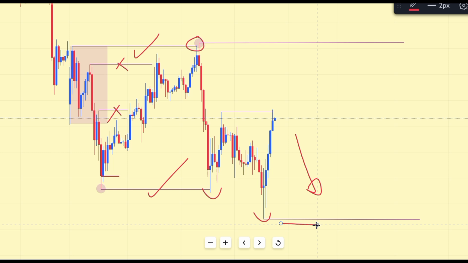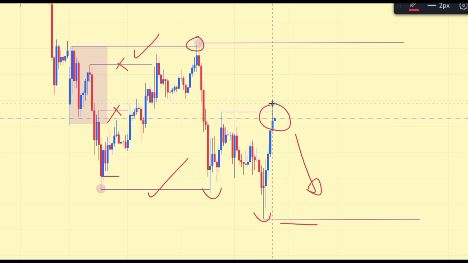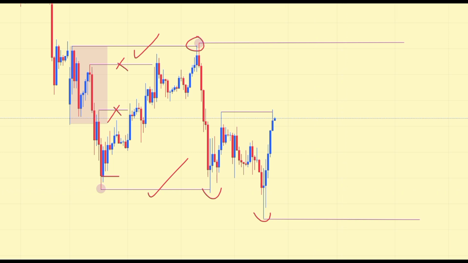So in this case, I will not start marking the order flows and the order blocks until the sweep gets violated, because there is no need for me to mark the order flows and the order blocks if the sweep is still valid. This means the possible reversal is still there, and there is still a possibility that price will make that ultimate reversal.